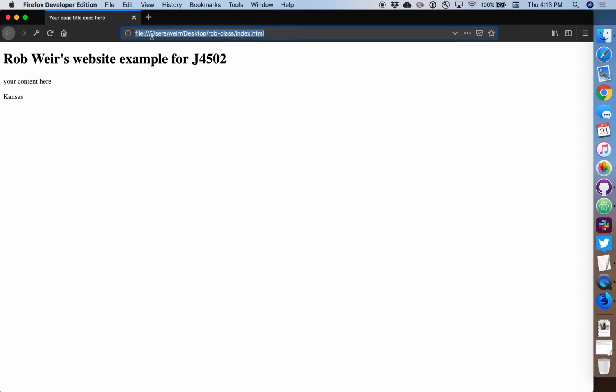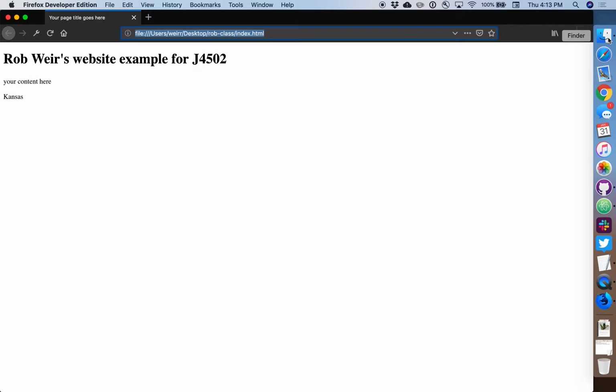This is the URL that this is currently existing at. It's a file path, and it's telling me that my file path is from my users folder to my user to my desktop to the folder that this is in to the name of the file. And these file paths are going to be important as we navigate through what we're doing here on the internet, and when we navigate through what we're going to be adding to our websites.